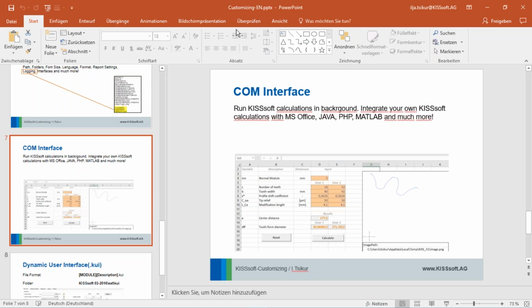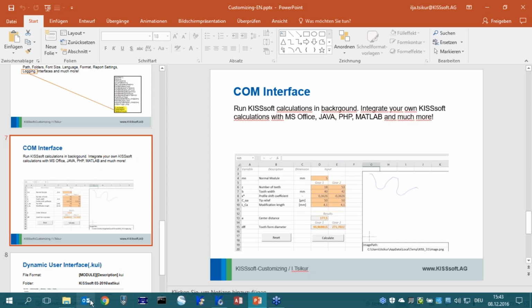In this particular case, you could just program a very simple Excel sheet where the manufacturing guy just enters module, number of teeth, if there is a modification or something, then just presses calculate, and in the background, KISSsoft will give him the desired results without even having to open KISSsoft.